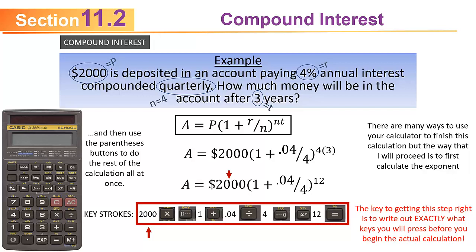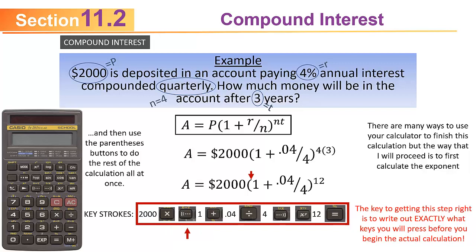That's the principal. Now if you look at the formula, there's no multiplication symbol. There's an implied multiplication. When you put a number next to parentheses in our normal writing of things, that's an implied multiplication. If you go ahead and write down times before you start typing it in, you're less likely to forget to press the multiplication key. If you don't press that multiplication key, you're not going to get the right answer. So even though there's no multiplication symbol in the original formula, when you write a number next to a left paren, that's implied multiplication. So it might be a good idea to actually write that out.